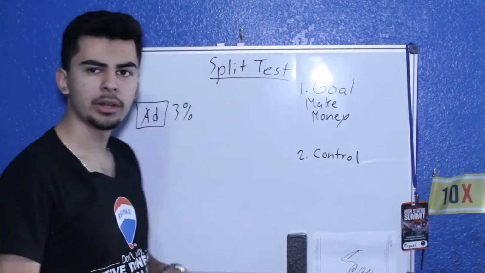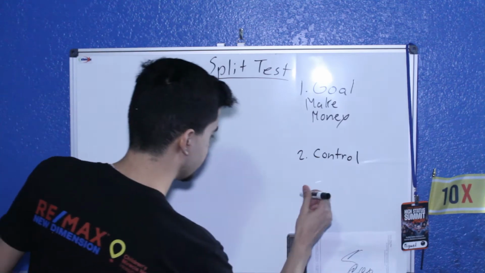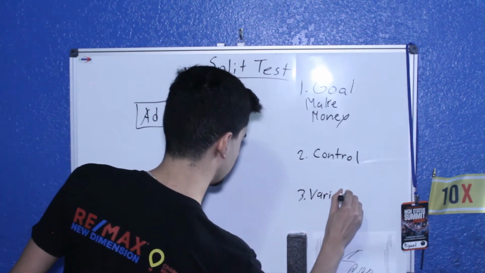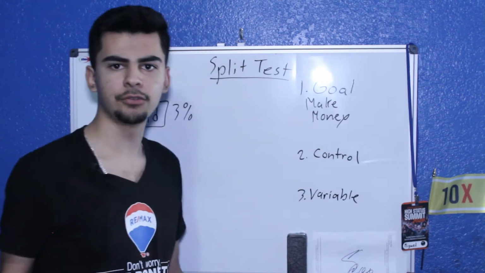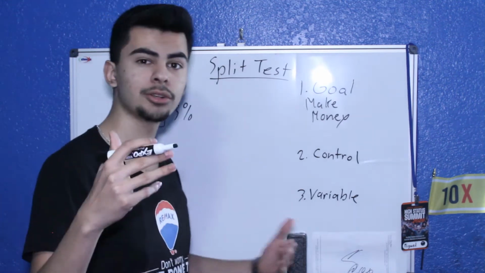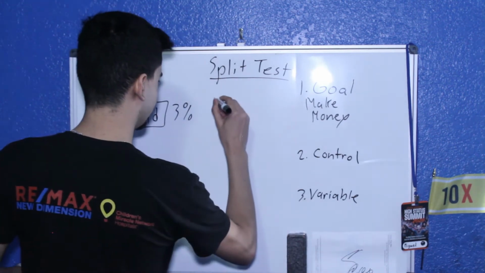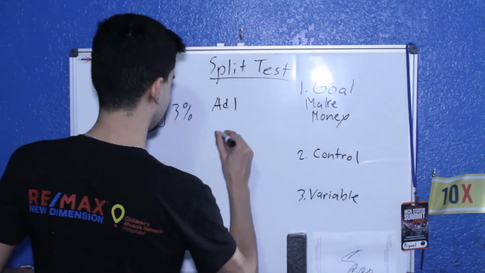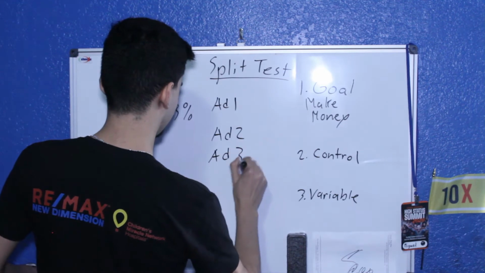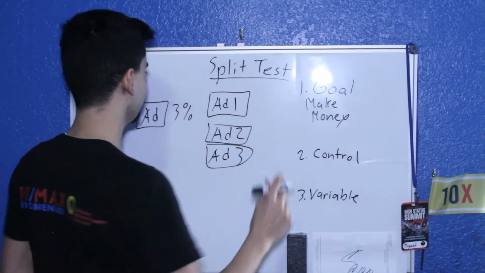And what we want to test is different versions of this ad where we're changing the variable. And this is usually either the words in the ad itself or the picture that's used, which is pretty typical especially in Facebook ads. Now, in order to split test, we need to try a bunch of different variables. So we're going to have, let's say, ad 1, ad 2, and ad 3, okay? And they are all rectangles. That one's not really a rectangle, but stick with me here.